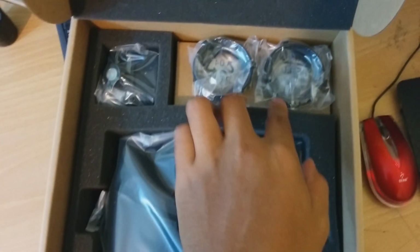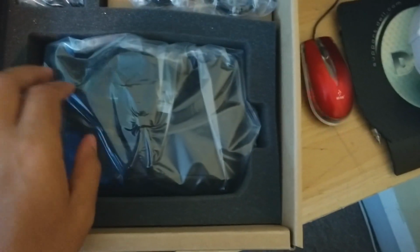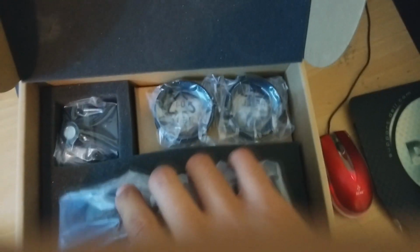Right here we can see what appear to be 2 extra lenses, and the main body of the Rift right here. Kind of like how they have some nice foam here, make sure everything's well protected. Well, let's try taking this out and seeing what we can get here. Oh my gosh. It's actually surprisingly light in all honesty. I'm amazed. Wow, so light.